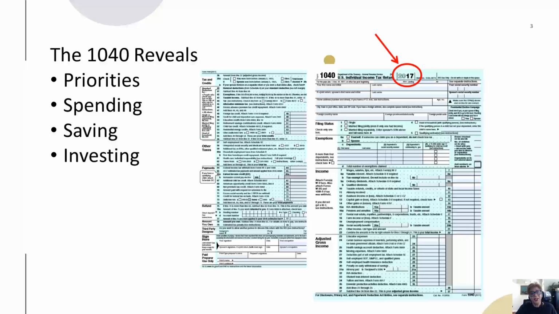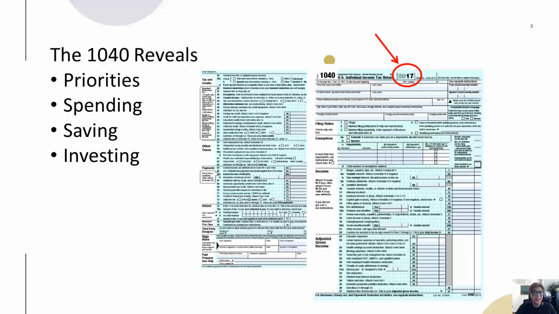What we're going to do today is just a quick overview of how to use the 1040 as an analytical tool. And for this, I'm going to be using the 2017 income tax return. In 2018, taxes had a major overhaul and the forms changed dramatically. So it's much easier to see it on the 2017 and earlier tax forms than on the 2018. We will, however, cover the 2018 form in the next module.